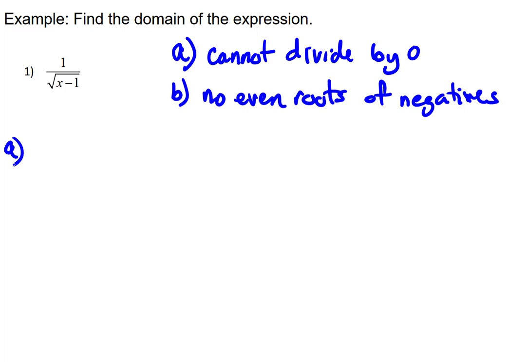First of all, might we be in danger of dividing by 0 in this given expression? Well, sure. It's a fraction, which means if its denominator is 0, we have a problem. Let's consider when the denominator might be 0 by setting it equal to 0. We'll take the expression square root of x minus 1, which is the denominator, and set it equal to 0, and simply solve for x.